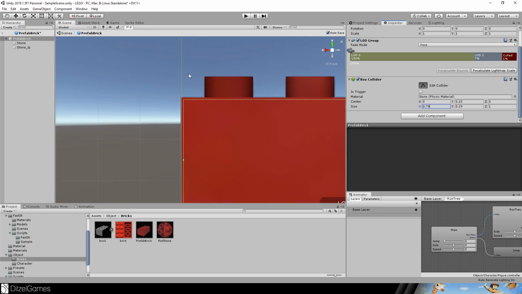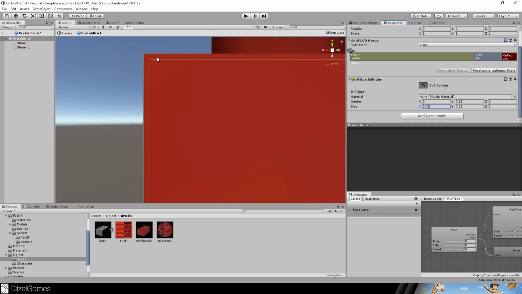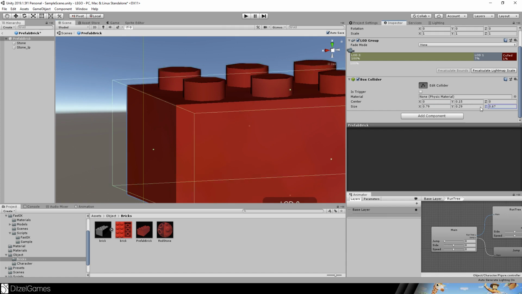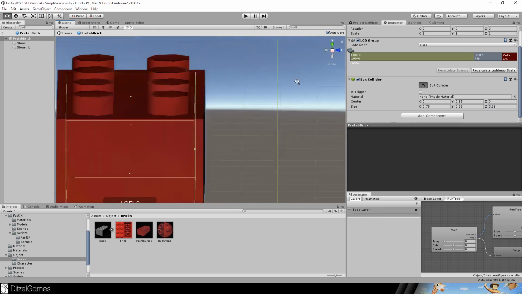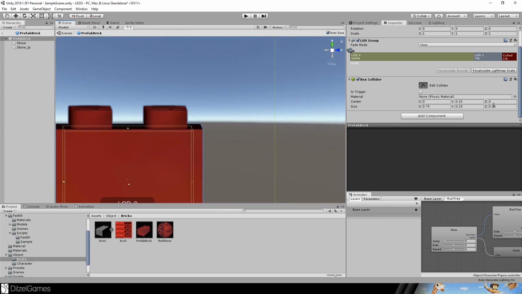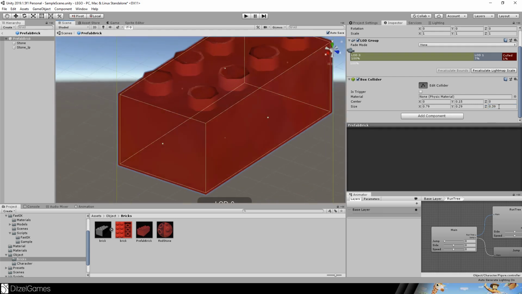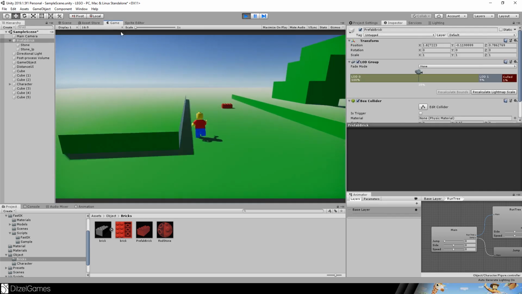So one small trick for this box, make it a little bit smaller so that we do not have overlapping colliders if we stick them together. So this is fine. You won't notice it in the game. If you do notice, then make it a little bit bigger. But keep it at least, for example, this one not 0.4, then consider making it 0.3999 and so on. There it is, our stone.